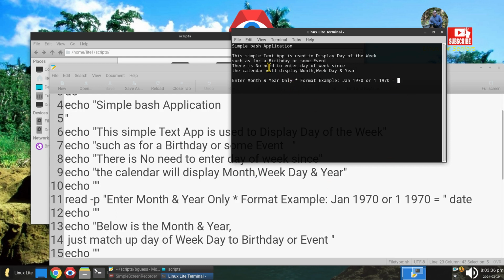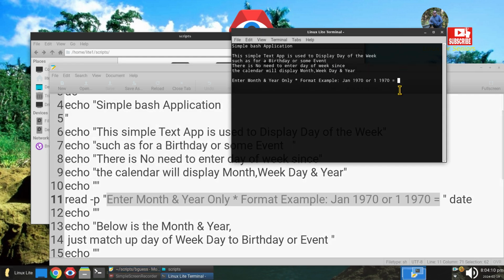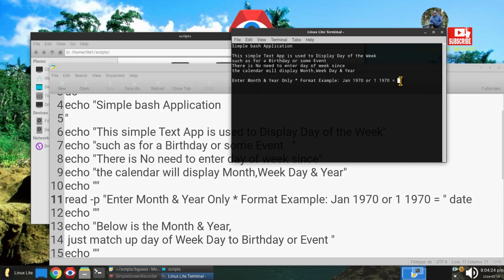Whenever you write these kind of things, and especially for people that have no idea what this does, you're going to have to tell the user what you're asking for. If you just put a blank blinking box, in most cases you may know what it does, but the user doesn't, if the person has never seen this script file. So give it some piece of text to allow the user to understand what you're asking for. That's what I wrote this in there for. So the read -p, quote, enter month and year only. And then I added the equal sign. And if you notice the white box has skipped a line in between, that's achieved with skipping this area in here. I put the equal sign, then I put a space, and then the quote. That gives me just enough space to do the enter box in here.